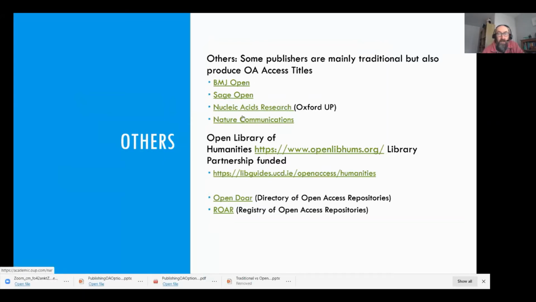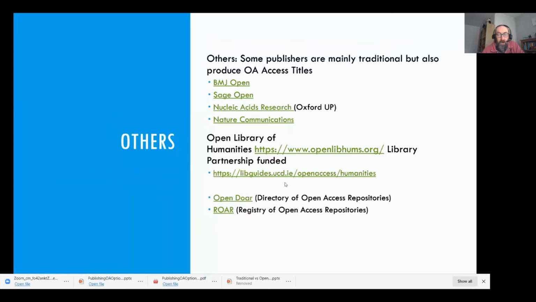So if you're in the science field, you'll notice this, and I'll talk about this a bit later, that it's something that I think is much more developed in the sciences than it would be in the humanities, for example. But having said that, there are things developing. So for example, the Open Library of Humanities, you could have a look in there for titles. Okay, and there's some good details on this actually. There's a LibGuide in UCD that talks a lot about open access in humanities you could have a look at.